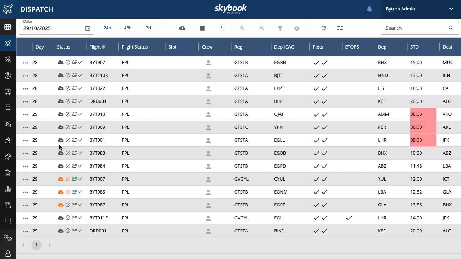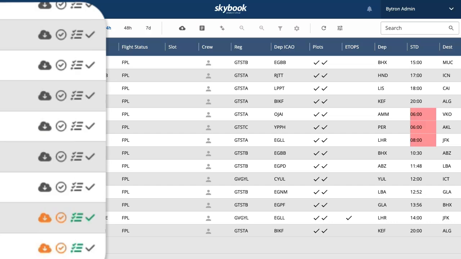Now, before we go into the application, I wanted to share how effective Skybook is at data traceability, as well as some of the dispatch features which really set Skybook apart from other providers. After all, the complete data capture and usability is one of the reasons why our customers love Skybook.